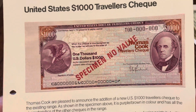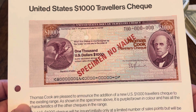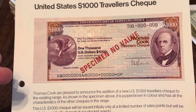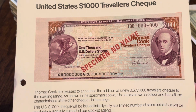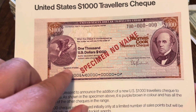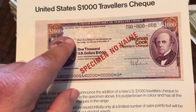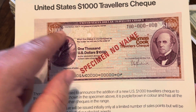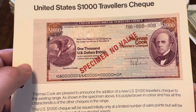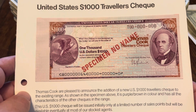Otherwise, you could just get any denomination you wanted. Maybe change was available to you. I don't remember exactly, but I do know that by getting the traveler's check, you had signed the traveler's check when you got it. That would be the signature of the holder. And then when you were at an area where you were going to spend it, you would sign the check again in front of the person you were using it with, and they would be able to compare the signatures to know that it was definitely you. I'm sure there were other forms of ID used as well.